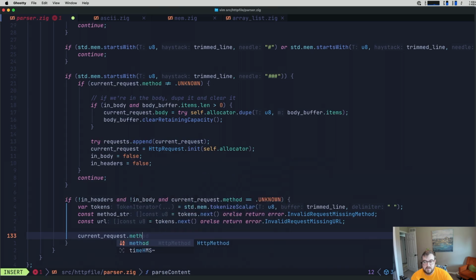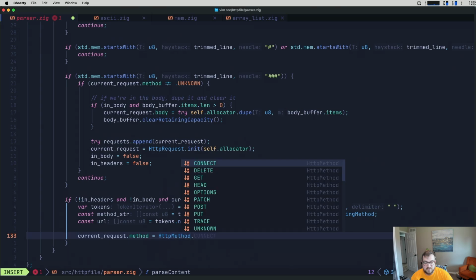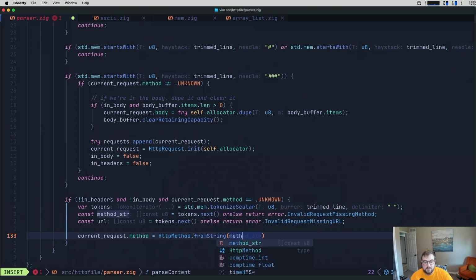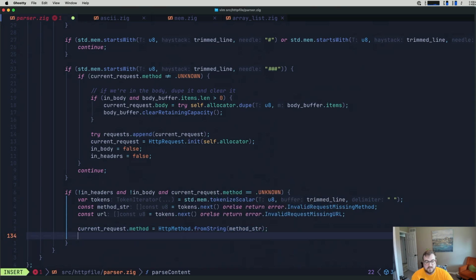So we'll set method, and this will be equal to HTTP method from string, and then we'll pass in our method string. And then let's do the same with current request for URL. But I want to dupe it. So how to explain why? The short and sweet is that we are in a flow of parsing things.